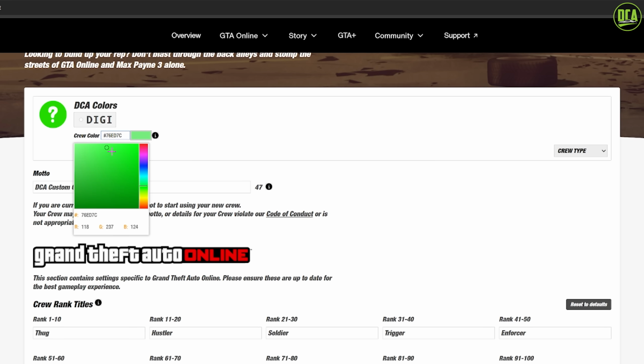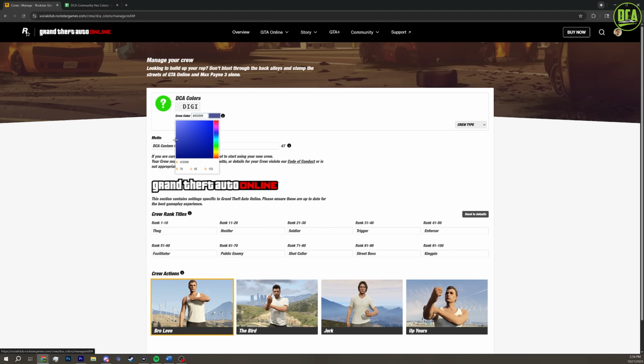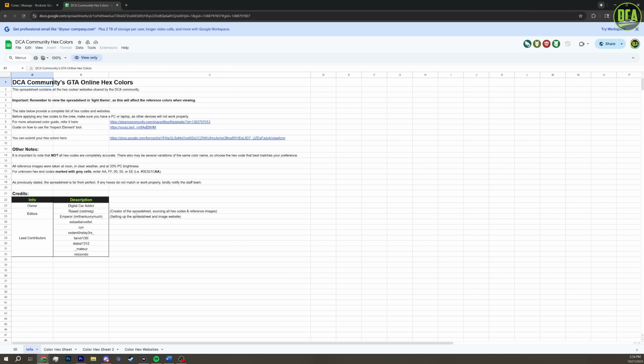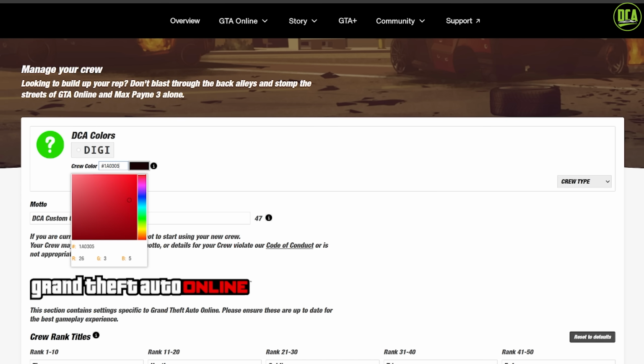Now, before I explain the next part, I want to show you guys how broken and restrictive this color slider is for a lot of the colors. This is the whole reason I'm making this video. So if we grab a Hex color here from our community Hex sheet, let's say Dodge Octane Red for example, and we type it in, as soon as we click off the box or save it, you'll see that it forcibly changes the Hex color to something else, a different shade of red, which is not what we want.